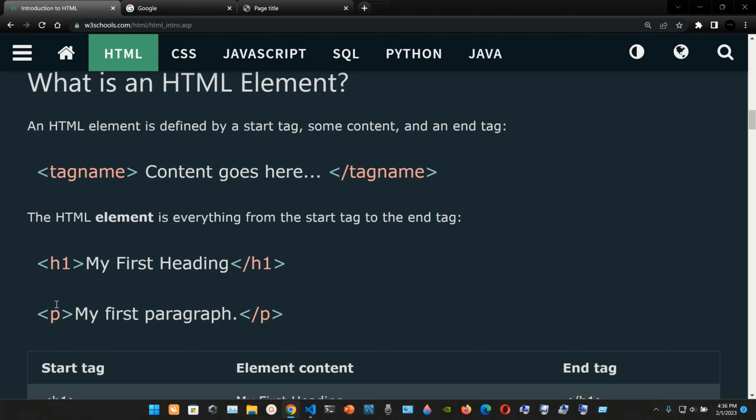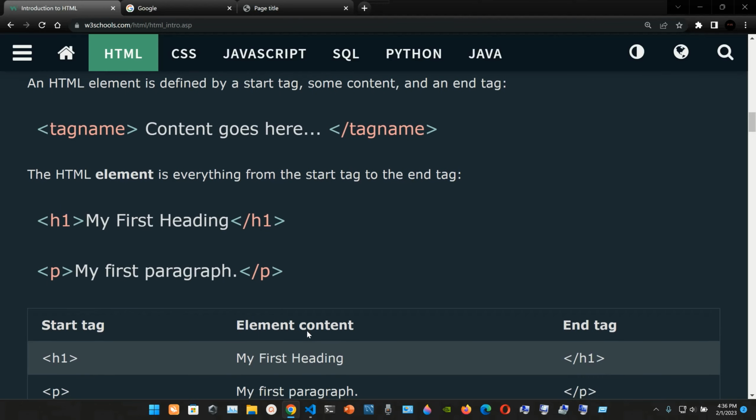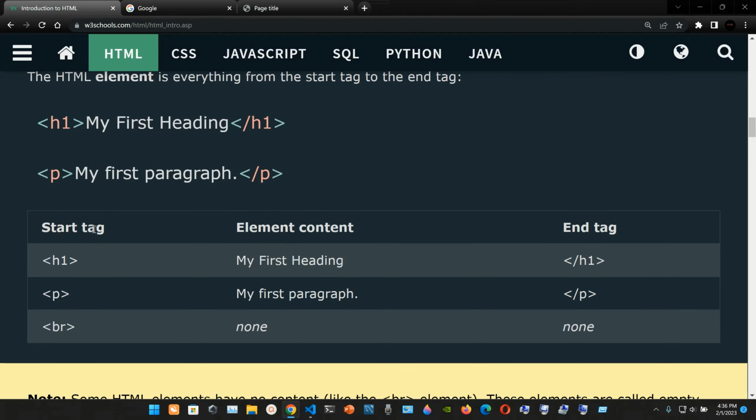The next example, we have inside angle brackets the paragraph or just p. The content is going to be my first paragraph, and then we're going to close it with /p inside angle brackets. The start tags are going to be h1, p, and in this case br.